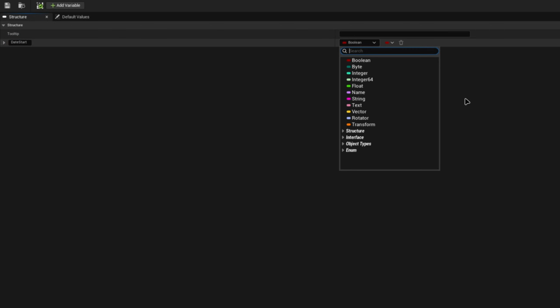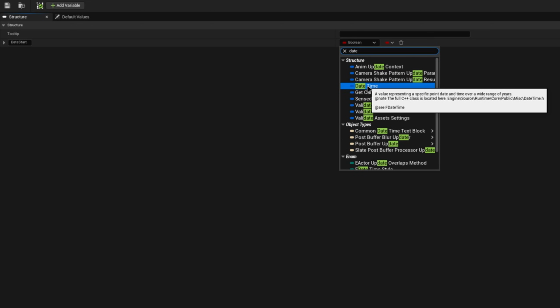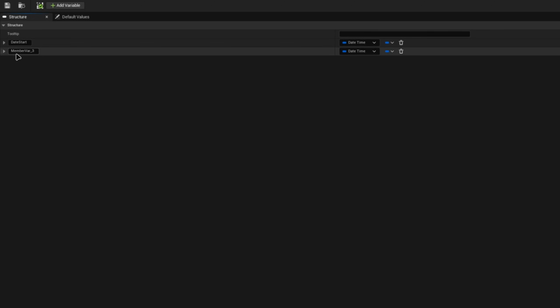So I'm going to come in here and do a date start, and set the data type to a date time struct. Here, it's another structure. We're using a structure within a structure. I'll add another variable of date end, and that'll still be a date time. The row name, when we use it as a data table, will be the name of the row, so we don't need to worry about that one for now.